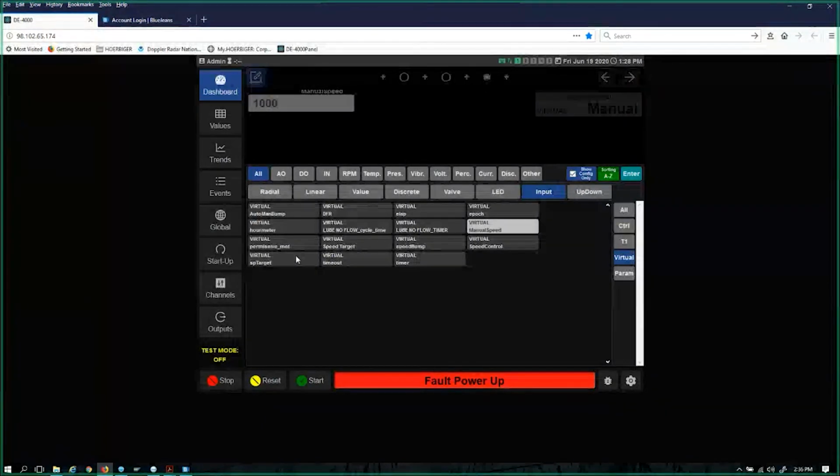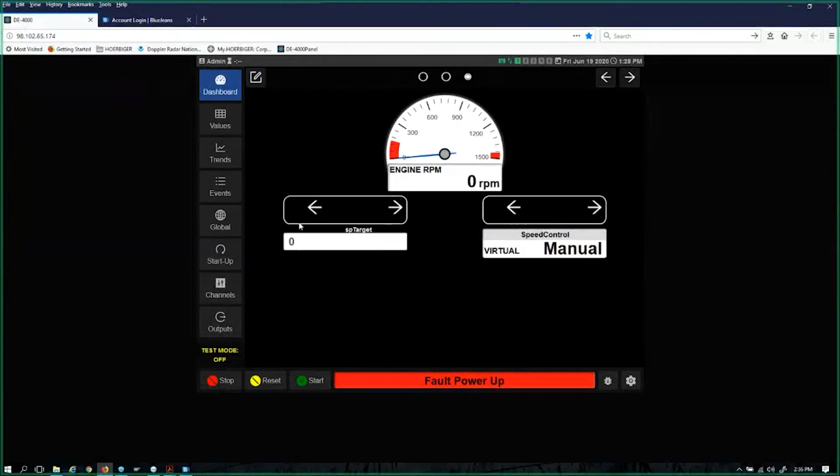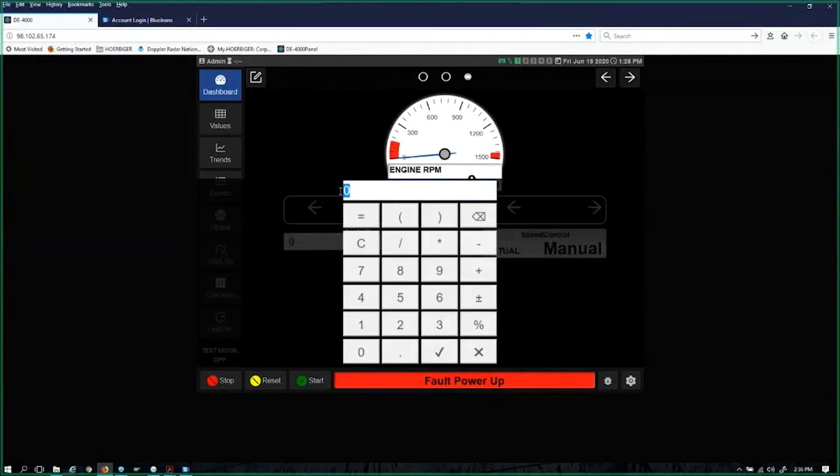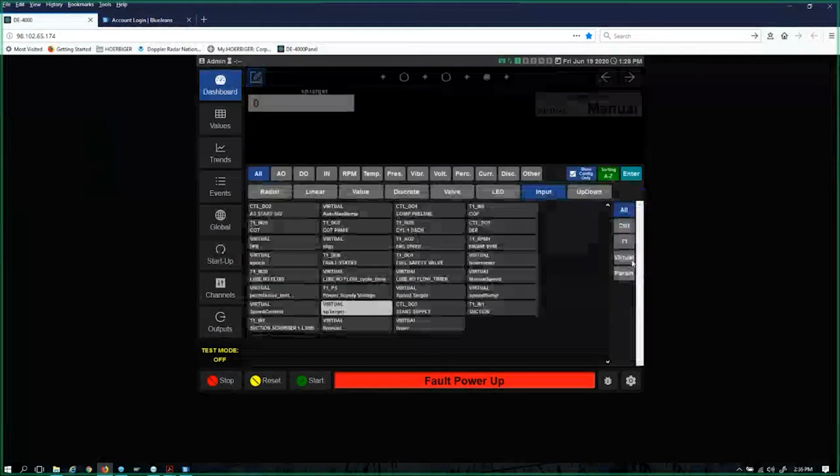And see, this is where I need both of these anyway, so I'll tell you what I'll do. I'll select this one, SP target. I don't think this is it, though. No. We'll come back and try that one more time.